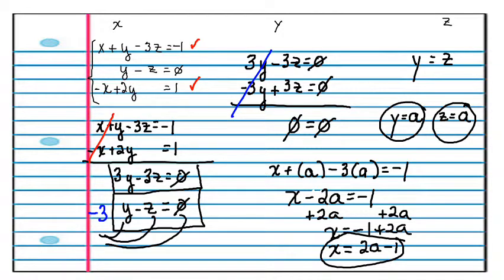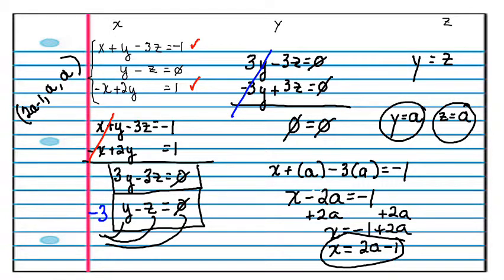So your solution set here ends up being that x is 2a minus the 1. The y is a, and the z is a. So basically, and this is what kind of happened with problem number 1, and you had to go find a solution, and there were actually 2 solutions. There were 2 solutions because there were infinitely many solutions with that one. If you remember when I was working on the board there, one equation canceled out the other. I had a 0 equals 0.